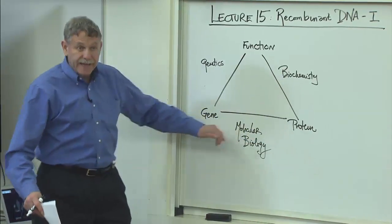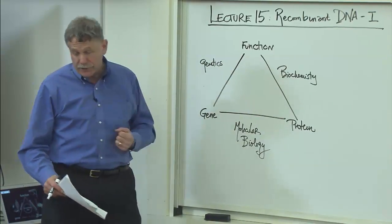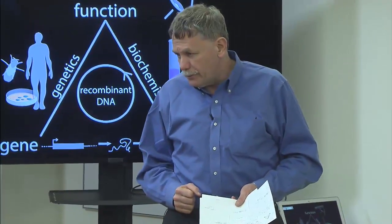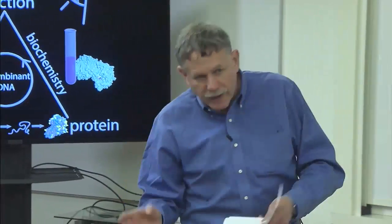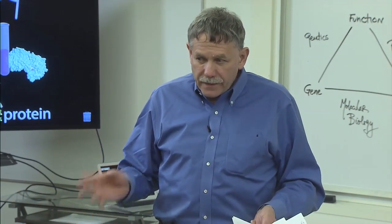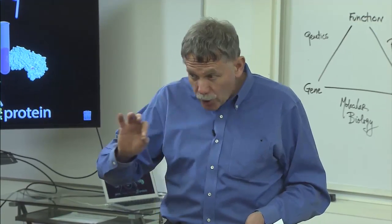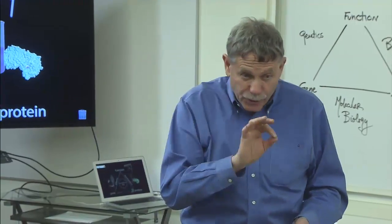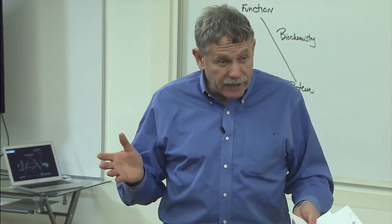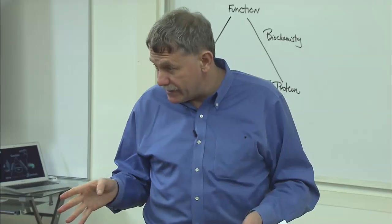We know DNA goes to RNA, goes to protein. We understand, we've talked about some sets of genes. I've shown you sequences of genes. We've looked at what happens with mutations and frame shifts in the genetic code. But now we have to admit something. The genetic code was discovered with synthetic RNAs being fed to cell extracts. People had the genetic code table, but they couldn't read a single gene in the mid-1960s.